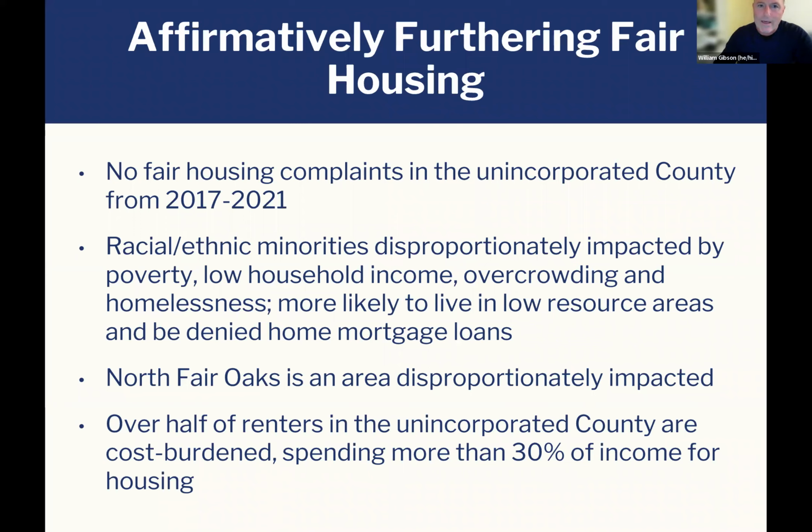Second finding, racial and ethnic minorities are disproportionately impacted by poverty, low household income, overcrowding, and homelessness in the unincorporated county, and are more likely to live in lower resource areas and be denied home mortgage loans in the unincorporated county. And North Fair Oaks is one of those areas that is disproportionately impacted by fair housing issues. And over half of renters in the unincorporated county are cost burdened, spending more than 30% of income for housing, and a significant number also spend more than 50%. So they're extremely cost burdened.